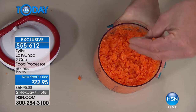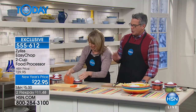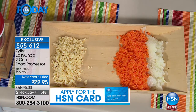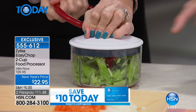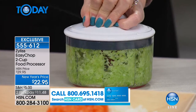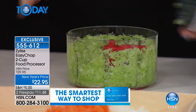Seriously. Look at that. If you are making soups and things like that where you don't want big, chunky carrots, or if you're making sauces, like a bolognese, is there anything harder than prepping the vegetables for bolognese sauce? It's a pain in the neck because you got to chop everything so dang fine. This gets it as fine as you need without ever having to use an electric processor. Even things like stringy celery, typically very difficult to food process, would gunk up a food processor oftentimes. Totally. It's not going to happen with this, and you have complete control.